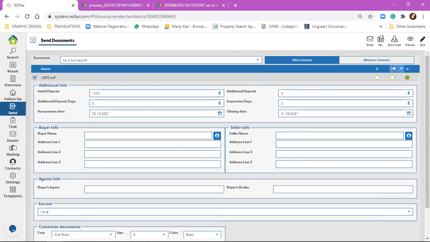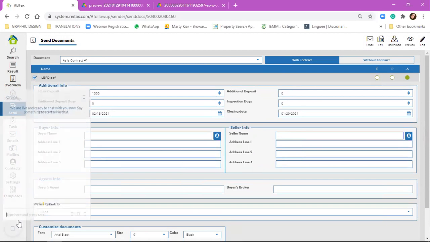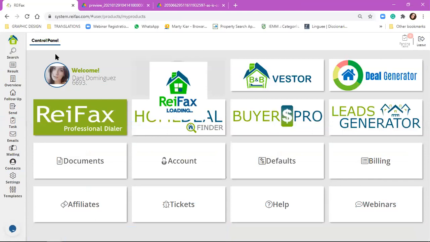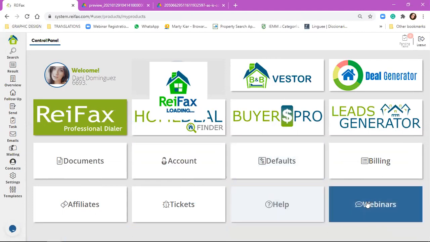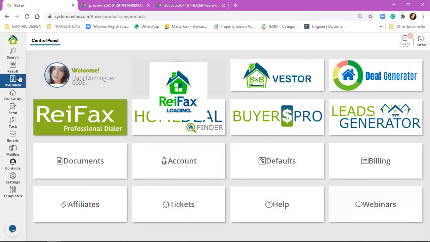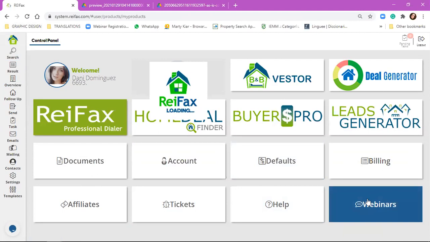It's the same process either way. If you guys have any questions or doubts in regards to how to send an offer, you could give us a call, write to us through the live chat, or send us an email so that we can help you out. Remember, you can request coaching sessions, and always take a look in the control panel at the greenhouse at the top left. You can find the help section and webinars. The help section has really short videos of particular parts of the system, like each particular button and what each thing does. And the webinars are much more extended, like 45 minutes.